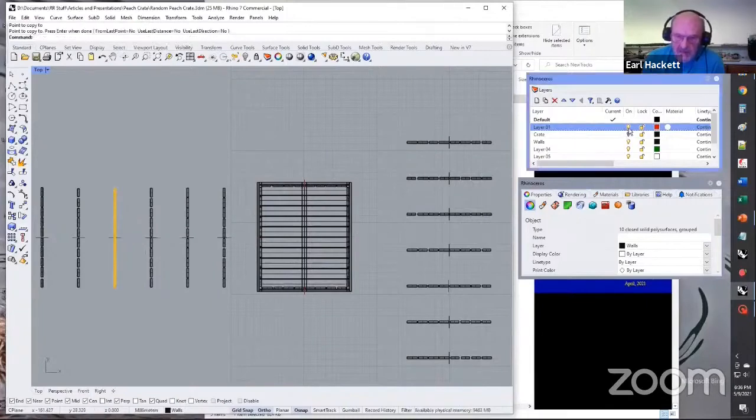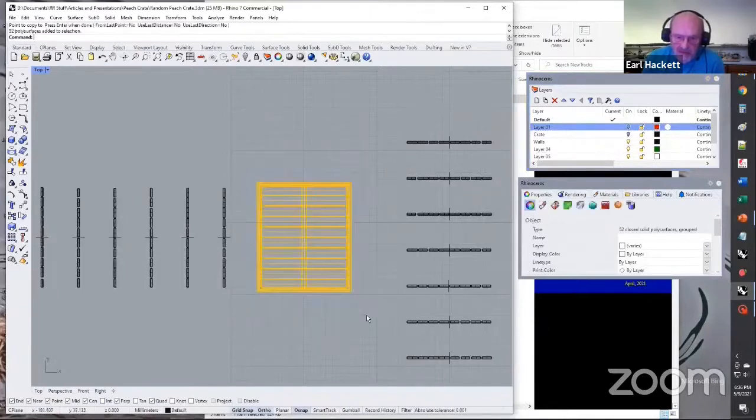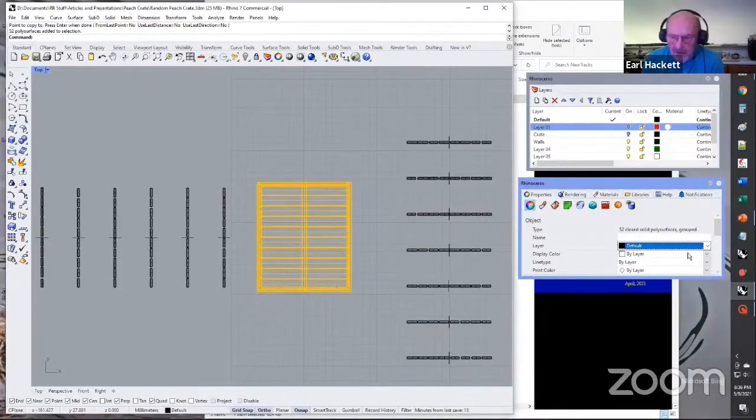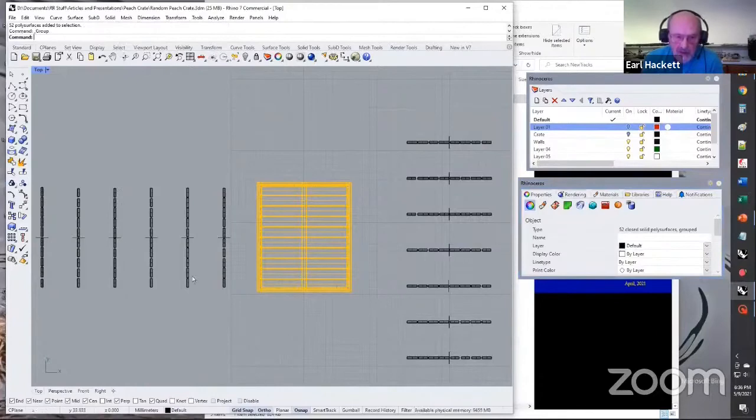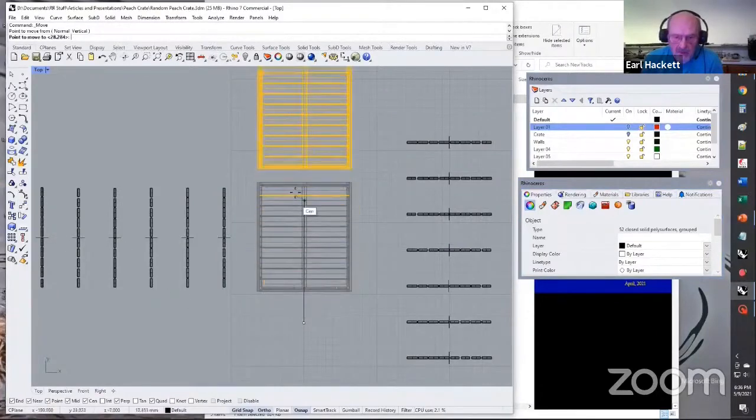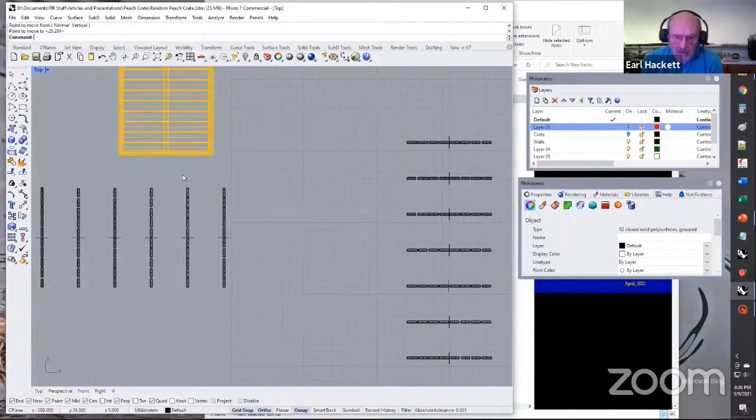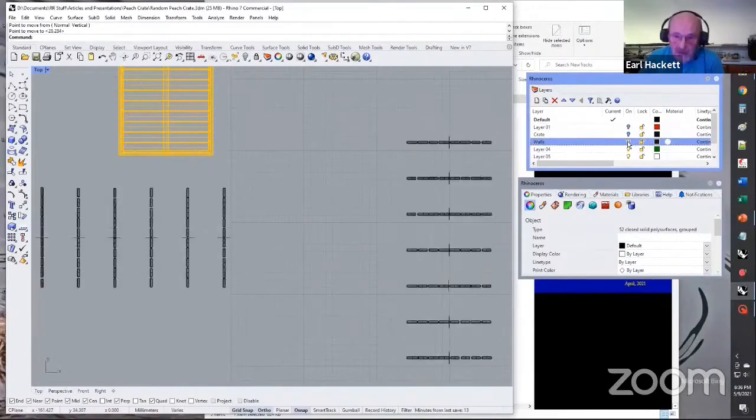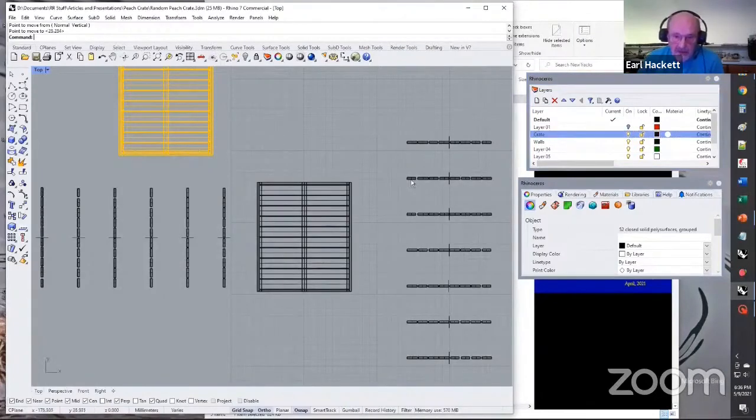Now we're going to turn that and the little red points off. We're going to highlight the whole thing. We're going to group it so it becomes one piece. So I'm going to put it all in the default layer first. Now it's grouped. And we're going to move it out of the way. And then we're going to click another one. And you just start over and do it again. Boom. There it is.